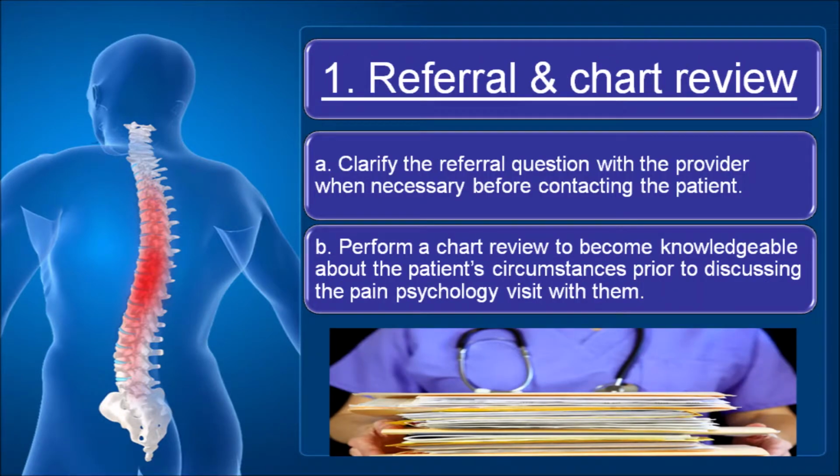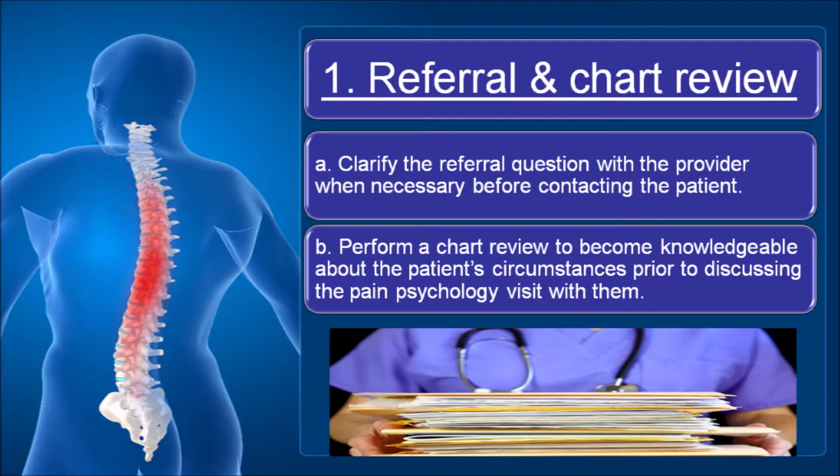The first stage of the pain psychology assessment contains the initial referral and chart review. Upon receiving the initial pain psychology consult or referral, the immediate goal is to determine whether the referral is sufficiently clear regarding the nature of the request, or whether it first instead requires clarification with the provider. It is important, for example, to clarify whether the request is for an assessment question, such as concerns about opioid dependence or implantable device candidacy, or instead for a treatment request by pain psychology.